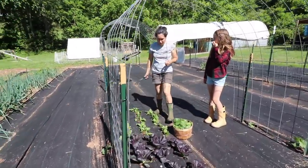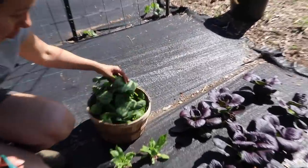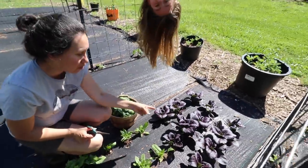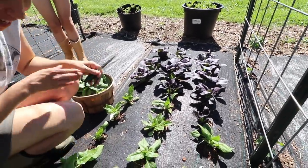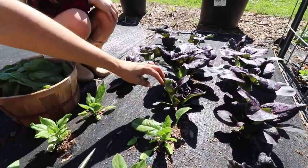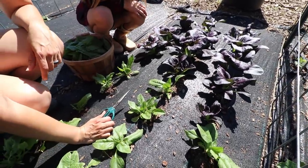What are you guys doing? We're harvesting our spinach — we've got a whole bunch here. I've got some radish in here too and some kale. This is our bok choy. Looks really good — it's baby bok choy. I'm like, do I pick it now? Because with bok choy you just pretty much harvest the whole thing, and I'm kind of afraid because it's so pretty — if I pick it, it'll be gone.